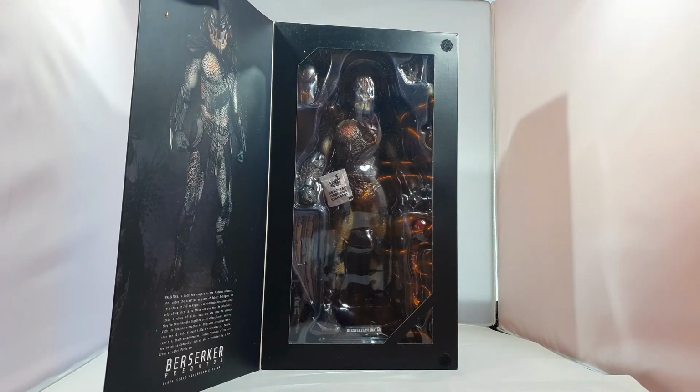So what I'm going to do is get out the accessories first. We'll have a look at the accessories, then we'll have a look at the figure himself. But as you can see, I think that's looking pretty damn good already for me. So let's have a gander at it.